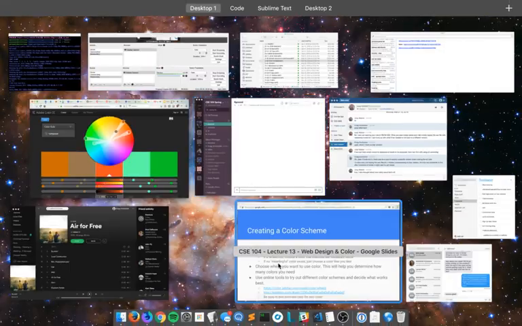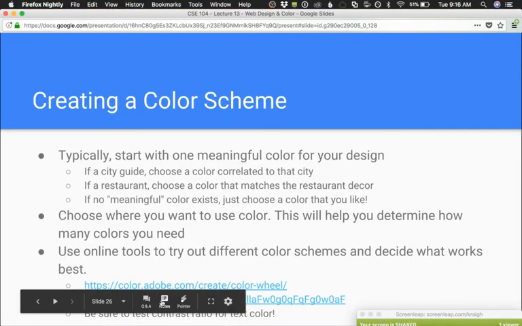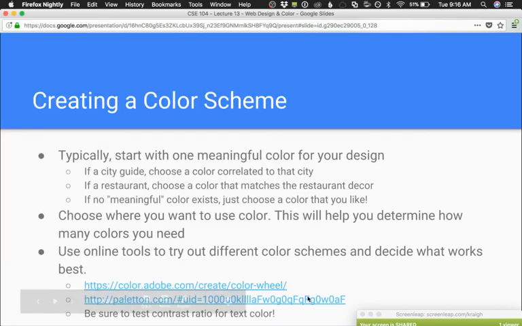Another tool that I like a lot is this Peloton. Get it to pop up.